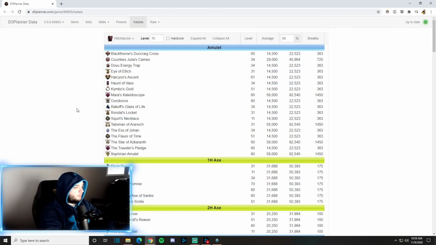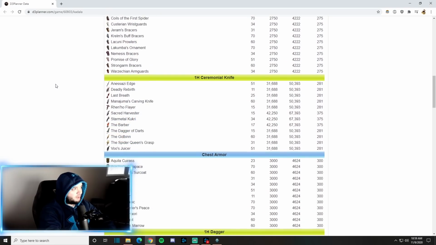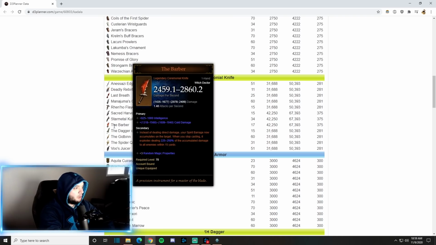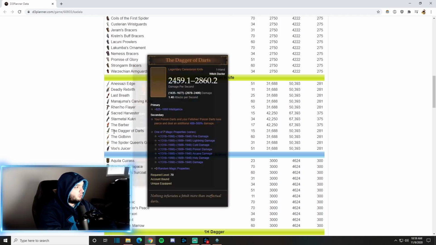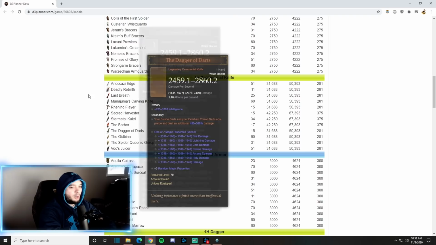Onto the Witch Doctor. They also don't have the very best options, but we are going to go for one-handed ceremonial knife. There are a lot of choices, but we're hoping for the Barber, which is going to give us 250% damage on Spirit Barrage, or Dagger of Darts, which is going to give us 500% damage on Poison Darts.